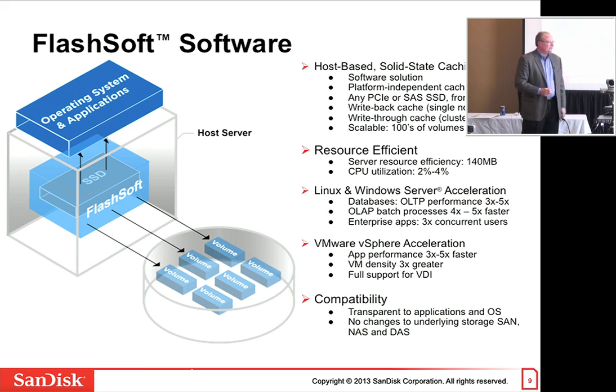It is scalable to support literally hundreds of virtual machines or hundreds of volumes, okay? So you can literally select which volumes are to be accelerated and choose those volumes or those VMDKs for acceleration while leaving others unaccelerated. It's extremely resource efficient. This is one of the key things that we emphasize, is that the operation of the cache does not overly tax the system memory or the CPU. And we do that through some very interesting things that Sergey is going to dive into.